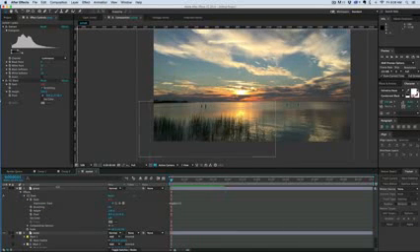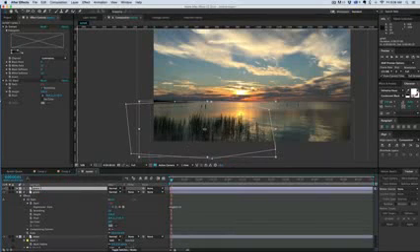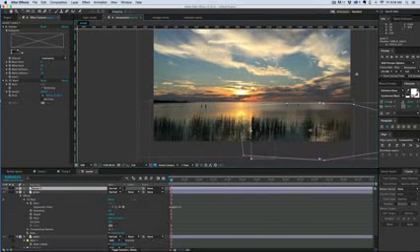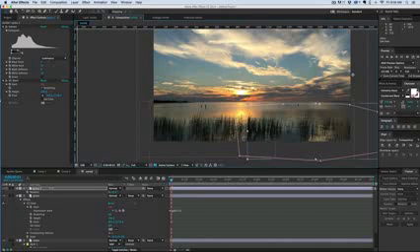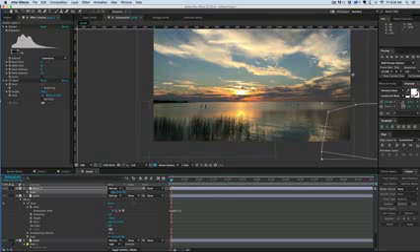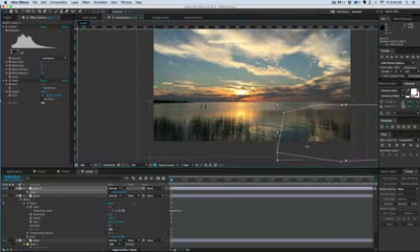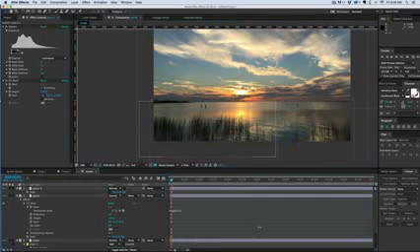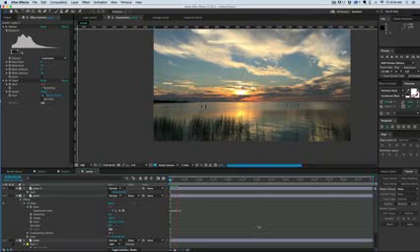Okay, I like that, so I'm going to duplicate that grass, move it over here, and let's add a little bit more. So if we go into the scale, unlink it, and turn the first value to a negative number, then it'll flip the whole thing around. Let's add a little bit of grass down here. And this will have a wiggle on it already, since I already applied it to the first layer.